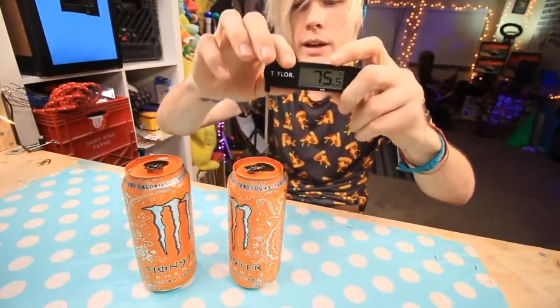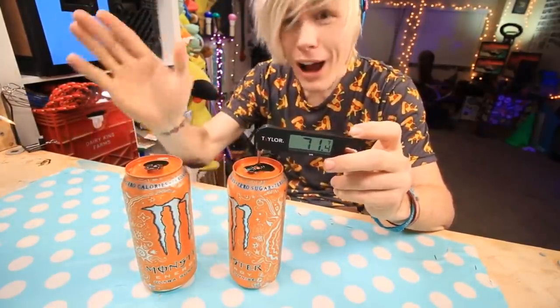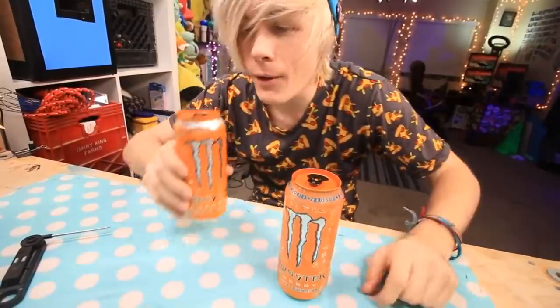So it went down 5 degrees. Let's see how cold this one got. 74. What? It went down 9 degrees. Woo! So I guess we can say it works. What do I do with these monsters now? It's like 11 p.m. Oh, well. Oh, that's a warm one. Oh, yeah, that's better.